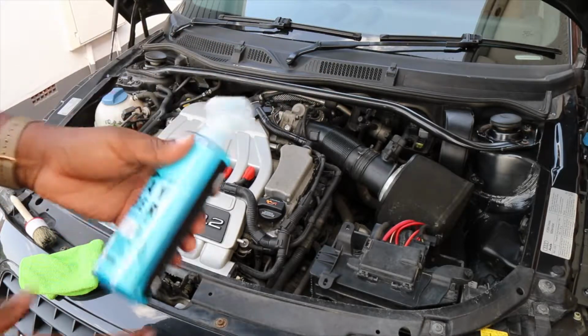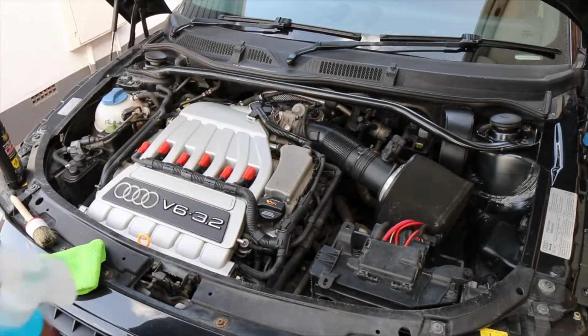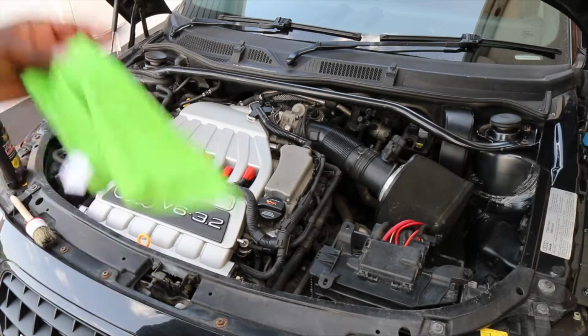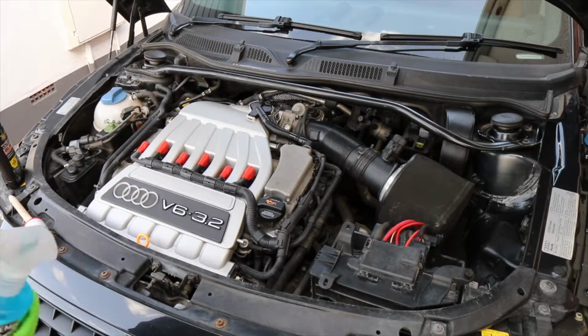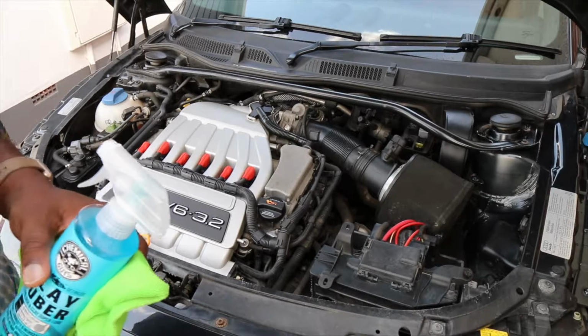I'm gonna use some clay lube, some Chemical Guys clay lube, just to polish up and give it that final clean. Got a couple of microfibers I'm gonna use for that as well. So this is gonna get very dirty by the end, but it should look a million times better in here and give it that showroom finish. So let's crack on and do that right now.